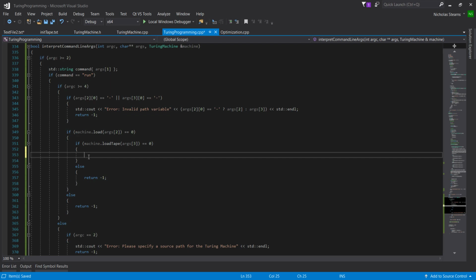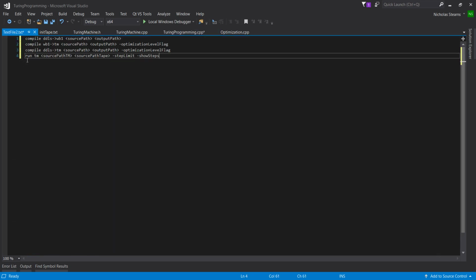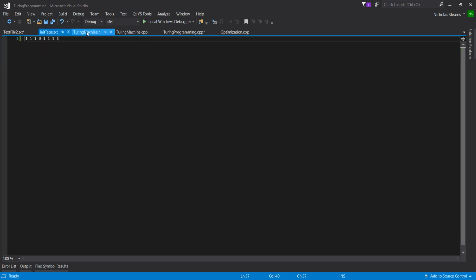We want that versatility. So the first thing that we need to do is check whether or not we actually have any flags in the first place. And we can do that by checking the argument count. So argument count is greater than or equal to 5. And remember, for 5, that'll be 1 for the executable, 1 for the run, and then 2 for the path, so that's 4 right there. And then greater than or equal to 5 will indicate that we have a flag.